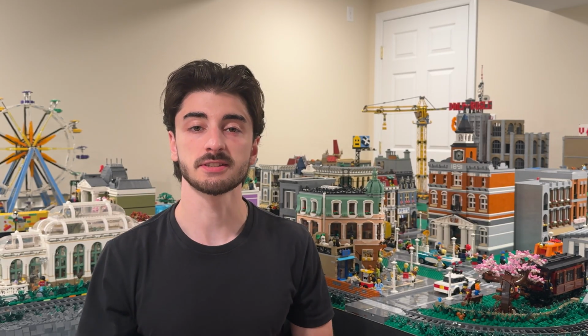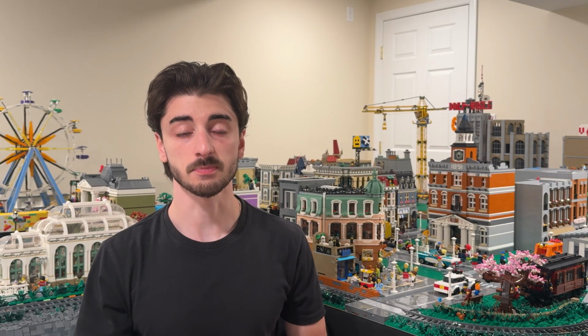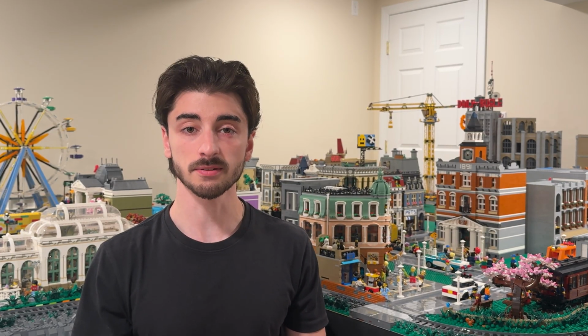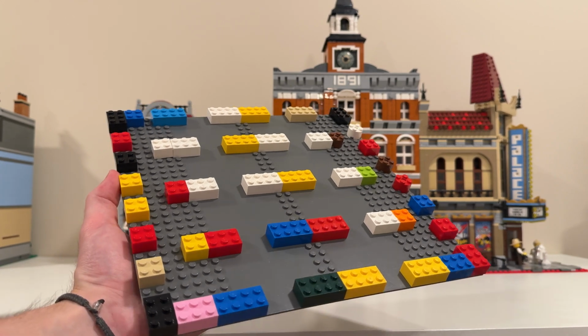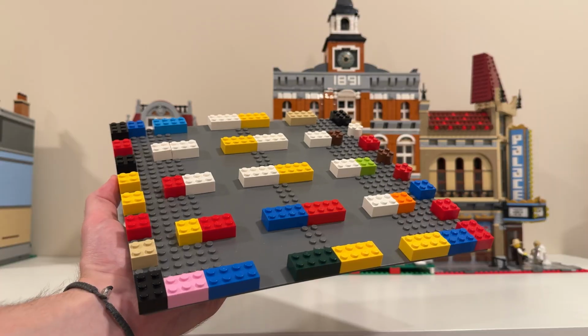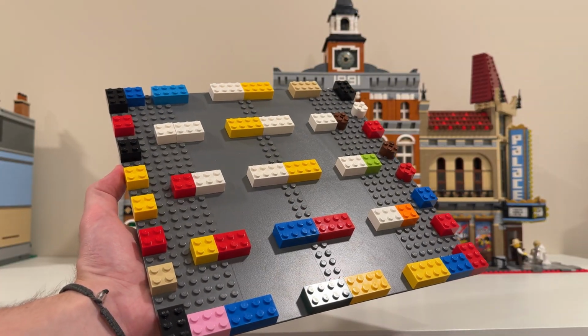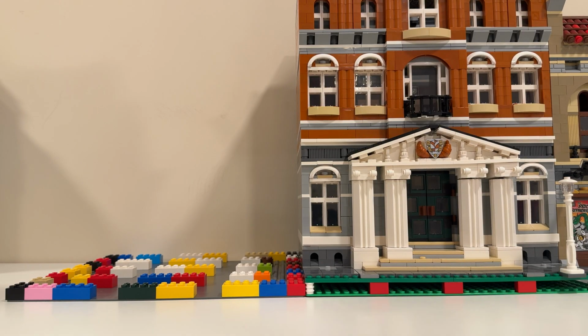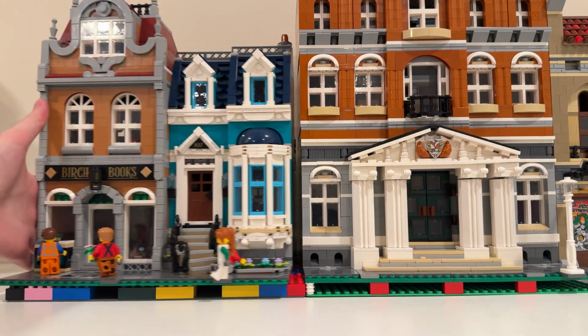However, adding Mills plates to your city gets expensive really fast, especially if you have a rather large layout. What you can do instead, if you have a bunch of extra base plates laying around and you don't want to buy a bunch of new plate, is create this assembly here, which is essentially the start of a Mills plate with the base plate on the bottom and the interlocking brick in the middle. But instead of adding some plate on top, you're going to take your extra base plate or the base plate that is already connected to your modular building, and you're going to just place that on top.